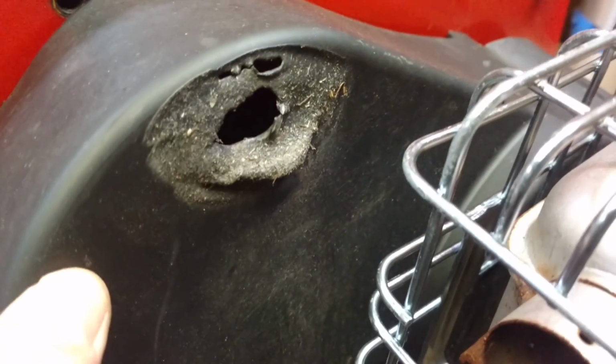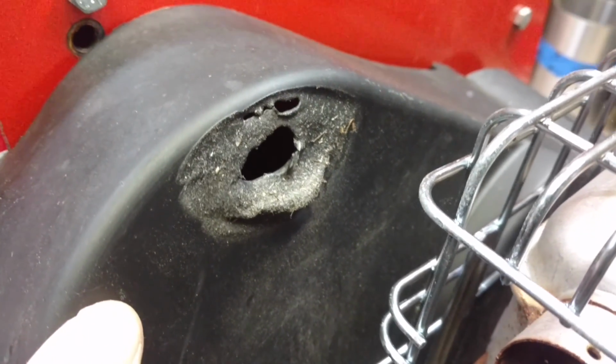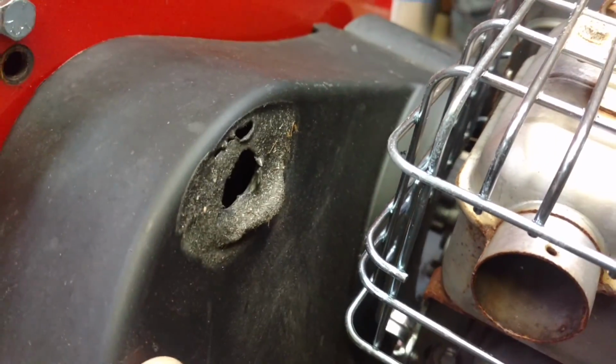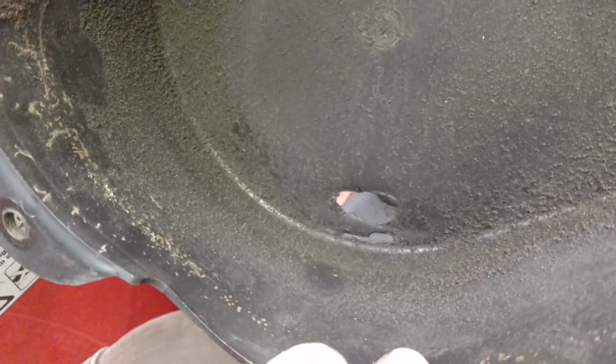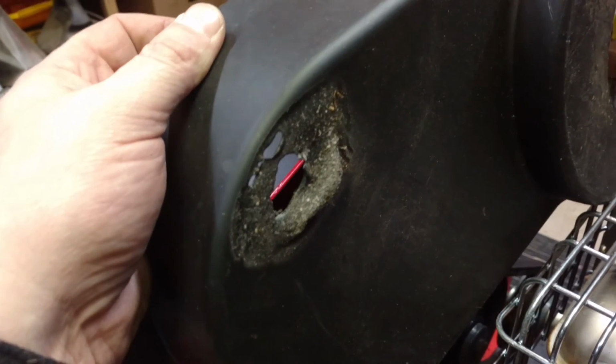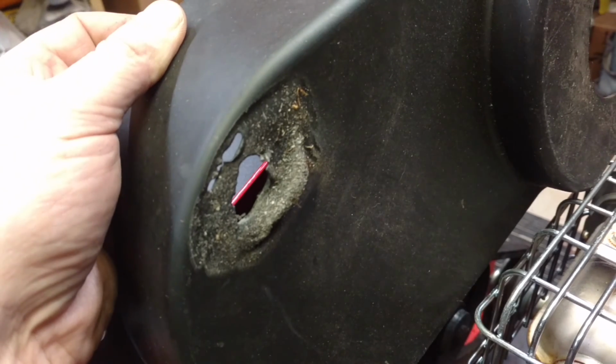As you can see, there's no grid marks on it. It didn't fall and lean on these grids or whatever. It was just its proximity. On the inside, if you look, the belt never came in contact with it. It didn't melt through from the backside, which proximity to the muffler made the belt guard melt.